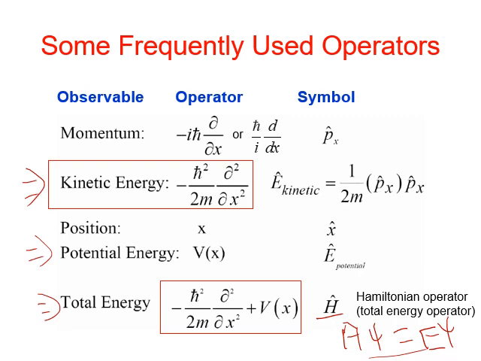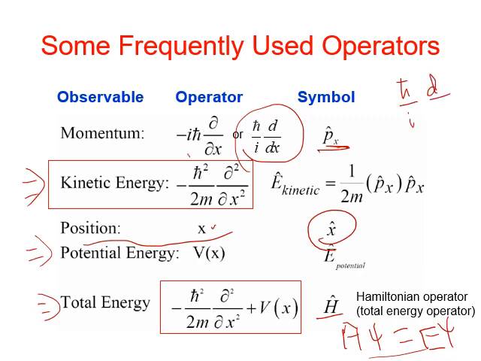Now the position operator is just multiplication by position. The momentum operator has two forms. Let's choose the second one. The momentum operator can be written as h bar divided by i, times the first derivative. Note that kinetic energy is the second derivative, and momentum is the first derivative. If you multiply by i on both numerator and denominator, it doesn't change the value, but i squared gives you -1, and this goes back to the first form. So these two forms are equivalent, and you can choose either of them.